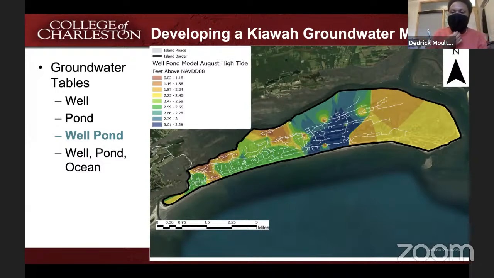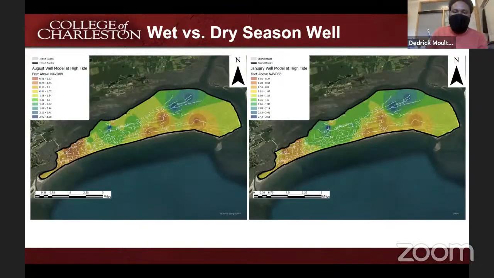This is actually one of the places that we're looking to improve because we only had the pond data for different static periods. We can't capture month to month dynamics. And so that's one of the features that I'm going to get into a little bit later, talking about as an improvement. But I wanted to show here, we also looked at the wet versus dry season, which is actually extremely interesting. You'll notice that the water table is actually thicker during the dry season as opposed to during the wet season, which is caused in large part by the evapotranspirative demand of the overlying vegetation.